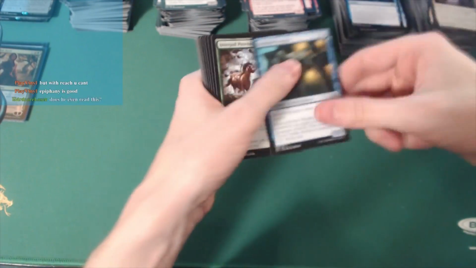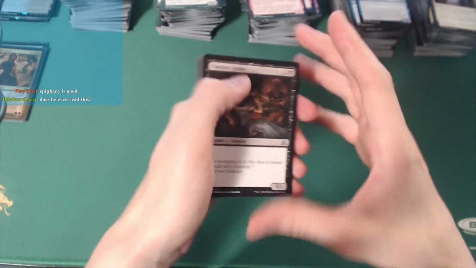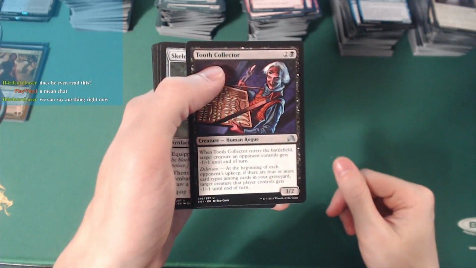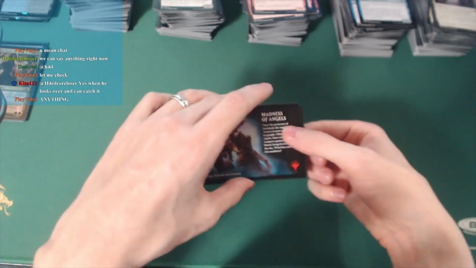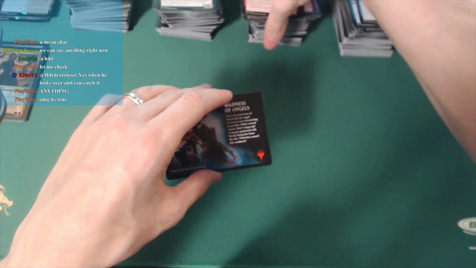Get through those commons. Get through those commons. Another Shard of Broken Glass. Vampire Noble, Duelist, Fork in the Road. Another Tooth Collector. Yet another Skeleton Key. Another Inner Struggle. This pack's rare.